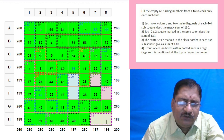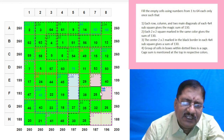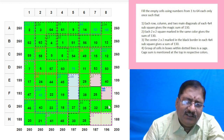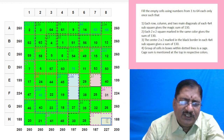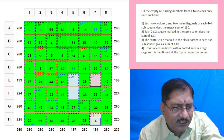Can you find out what else you can find out? Can you find out this one? Yes. These three numbers give you 89. 32 plus 26, 58. So here you get 89 minus 58, which is equal to 31. Okay, what is this? Here you put 33 to get 260 here. Here you put 42.